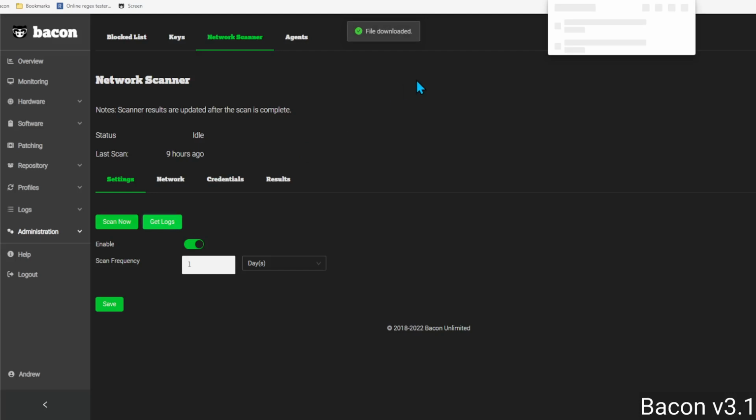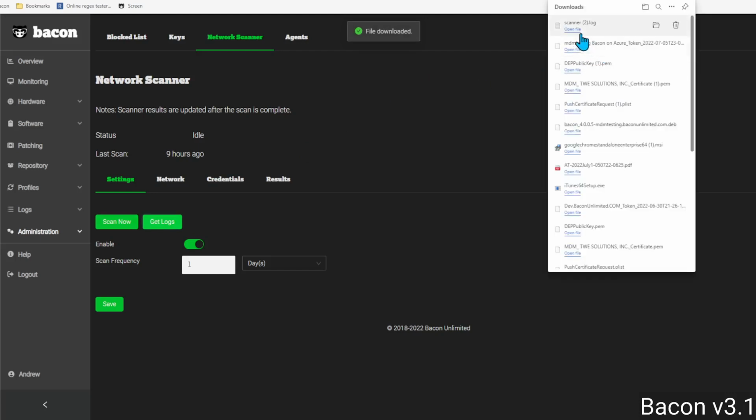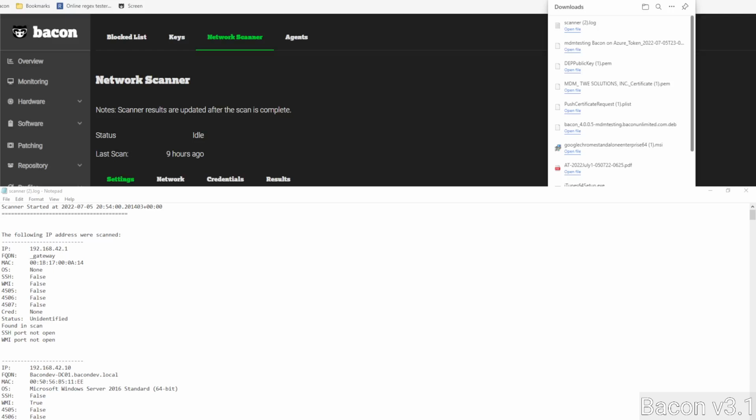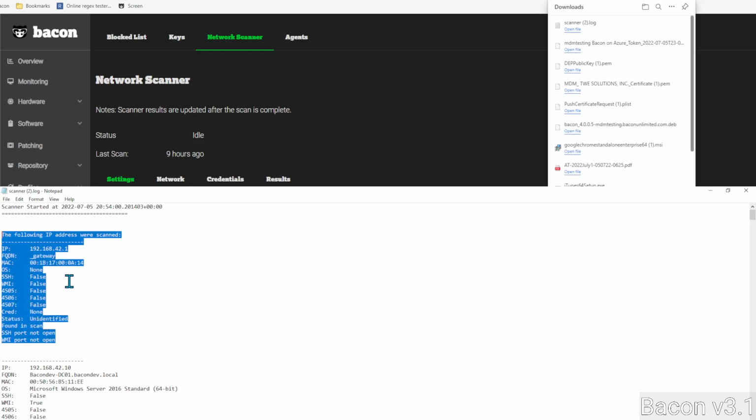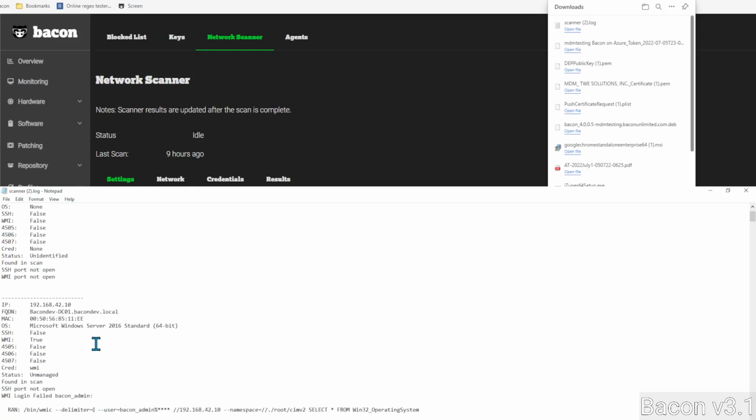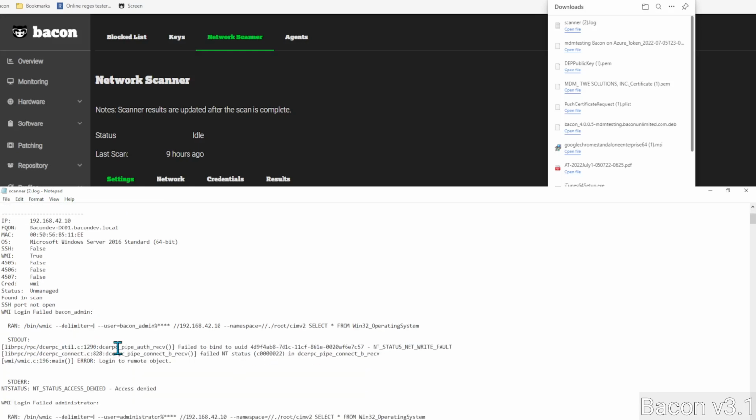Logs. Definitely want to look at these logs. Okay, here you see the logs. What you'll see is for each endpoint, for each IP address scanned, you get a series of results. And sometimes when we scan an IP address, we might even get additional information such as our login access was denied, which is great because that tells us the credentials we supplied for that do not work.